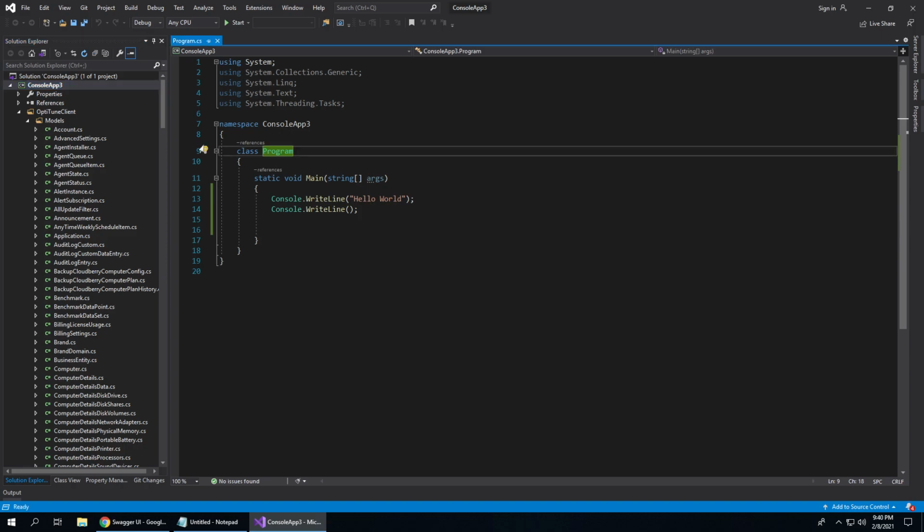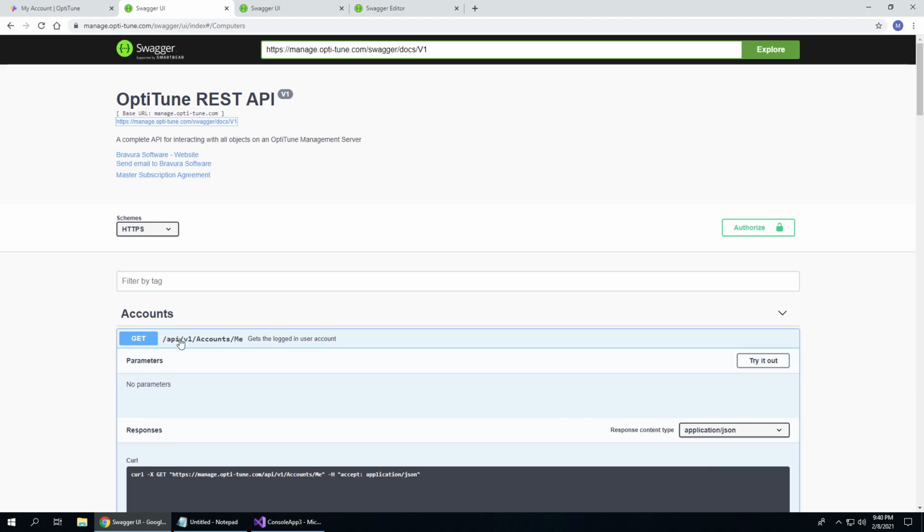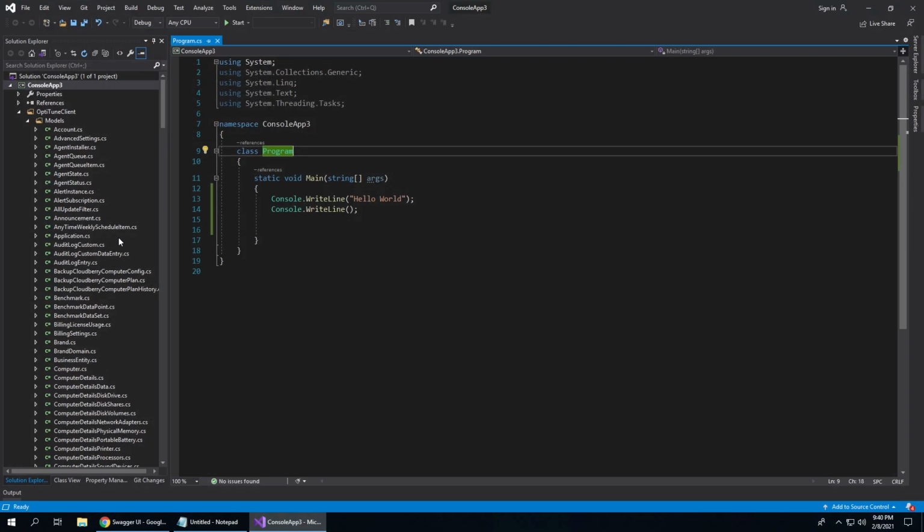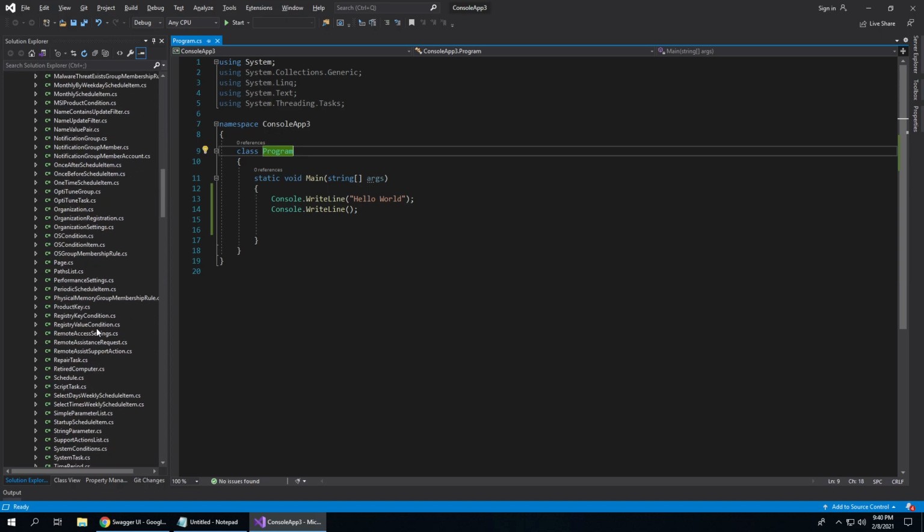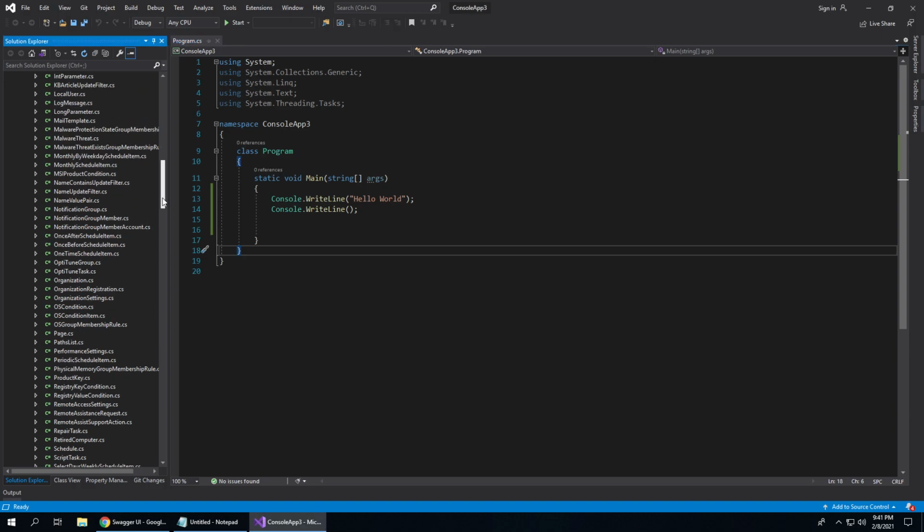Okay, I think it's done. Good. So now you can see that it has imported the information from this REST API and created client classes. How do we get started? What's the entry point? You can see there are all these different classes in here, and we need to find the entry point for how we get started.